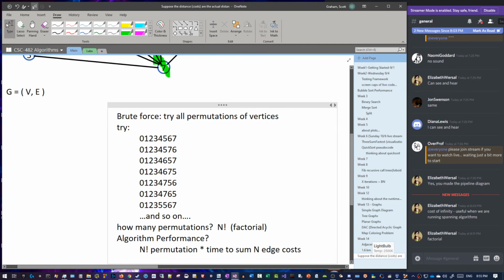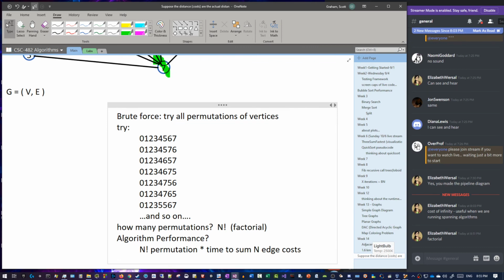Let's assume we're using normal arithmetic again. We're not using big integers, so we don't have to worry about big integers associated with our edge costs. We just have normal longs or floating point values, and we're not going to let it get so huge that we need big integers or big decimals for our numerical values.